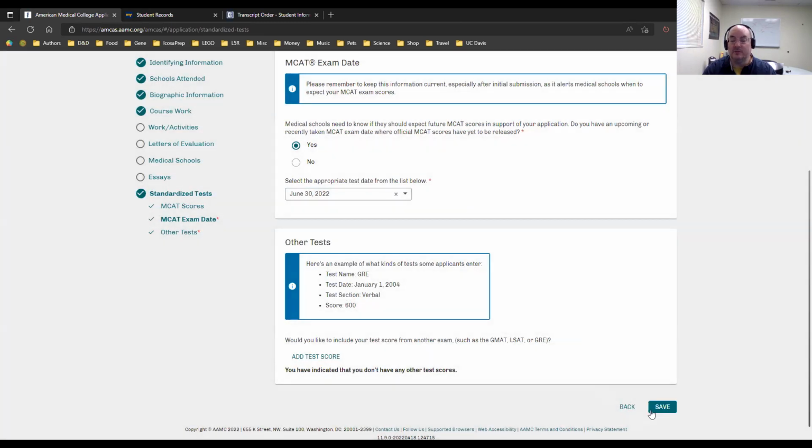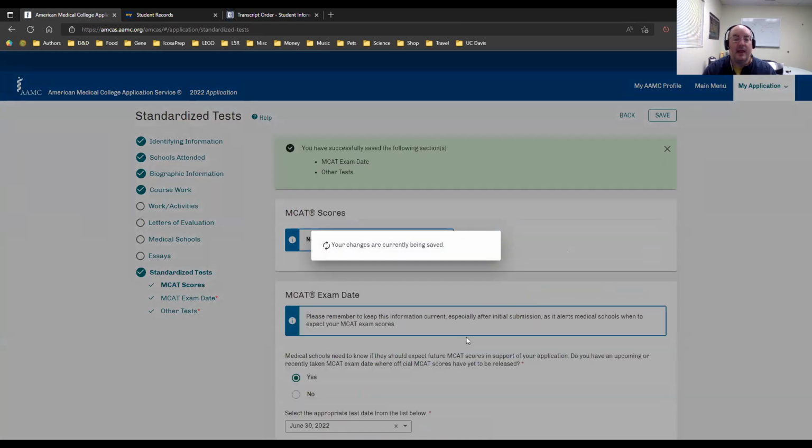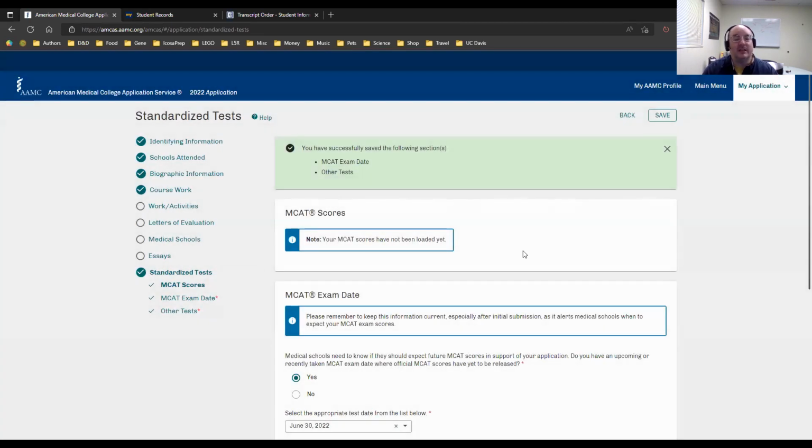Let's see, what do they want me to do? Save. There we go, so there's our application. That's pretty much all the parts of every single application. The only thing I couldn't show you is secondary essays. Secondary essays will come up for certain schools that you choose, not medical schools but other schools. Medical schools send their secondary applications after they receive your primary application. Most of the other ones are going to have some secondaries up front. And there you go, so that was the application in 50 minutes or less.